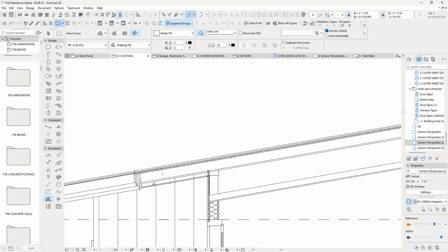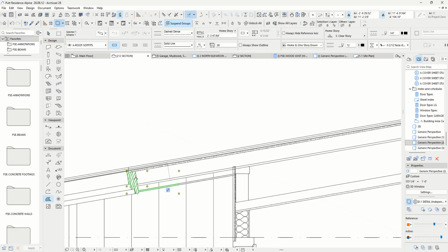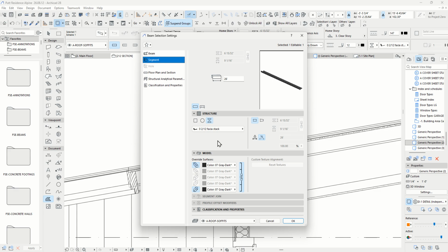Another thing is, let's say that I have, I'm just going to use this as an example, this is a beam. Well, let me just do this. I'll just bring that up, and then let's change the beam type, and let's see, segment. Let's just go with something like this, and then I'll just leave the same material, and let's make the size 7.25 inch. That's a nominal 2 by 8 and 1.5 inches long.